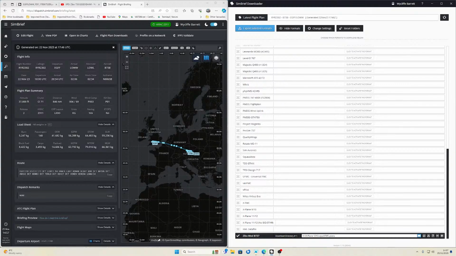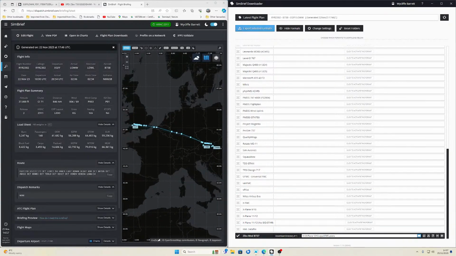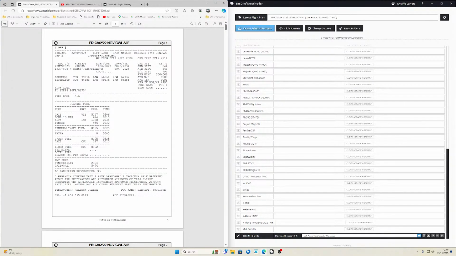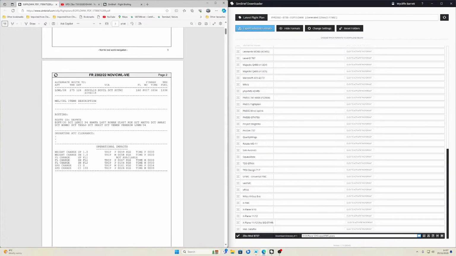Now when you get your flight plan here, we're not going to fly today, but you can see we're going from Cardiff to Vienna. My flight plan's down here. We'll open it up in the PDF just here, because we need some data from it.